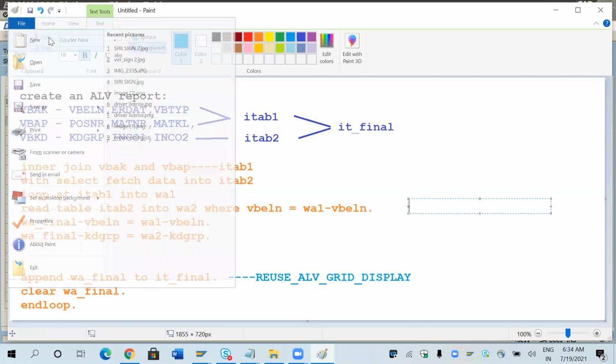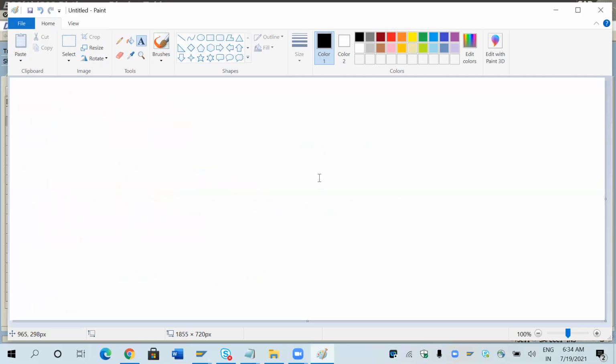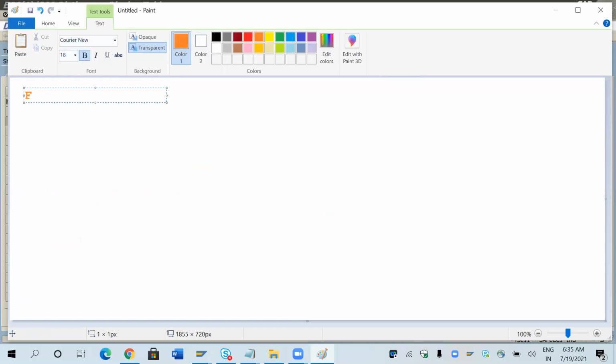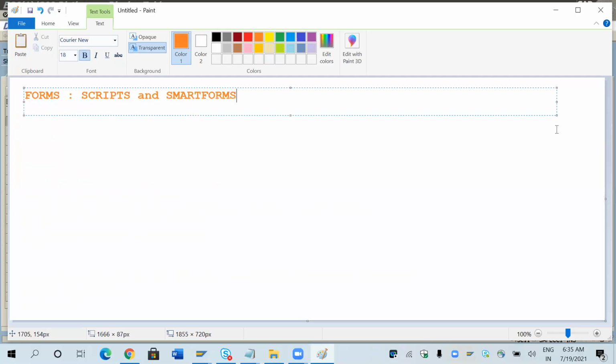So our next topic will be forms. In the forms, basically scripts and smart forms. Initially they came up with the concept of scripts, and then they came up with the concept of smart forms.